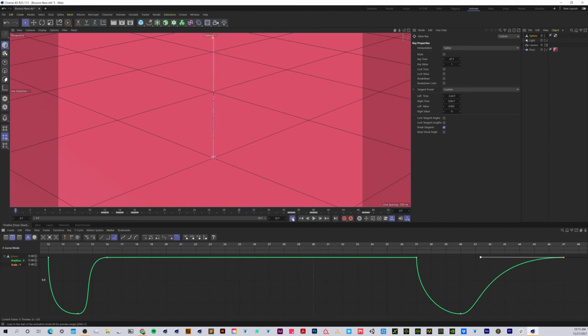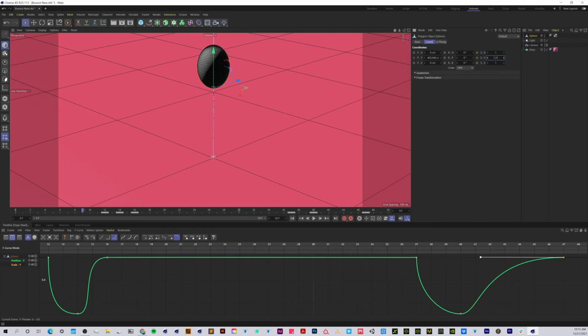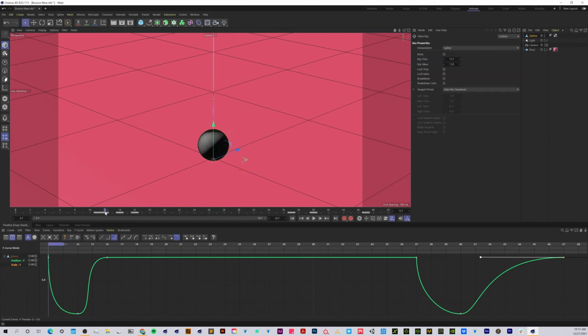So let me pause this, rewind it. So as the sphere is coming down, we can stretch it just a little bit on the same axis here, the Y. And we'll just give it a little bit of a cartoon kind of movement. So as it's gaining speed, it's going to stretch just a little bit more to right there. So what we can do is increase this like that, and we can put that right behind there. Let's check that out, see how that looks.